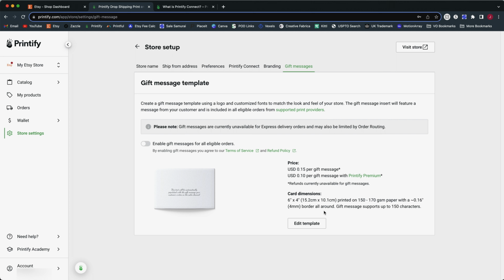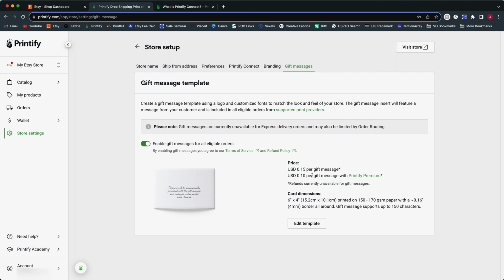However, on this page, just as a quick summary, it has the same exact cost as the branded inserts. It basically is the exact same thing. It is the same size card that they insert. The only difference is that when we enable this with Etsy, there is some automation. It will automatically take the text from Etsy that your customer entered and populate it. And you can still design the entire rest of this card. It just automates the text from the customer.